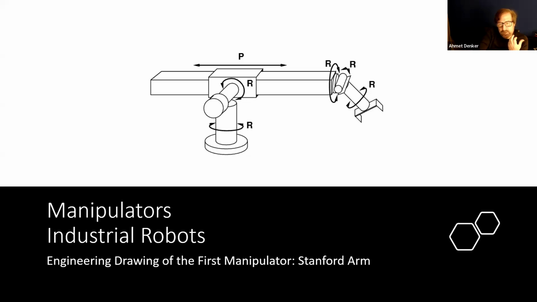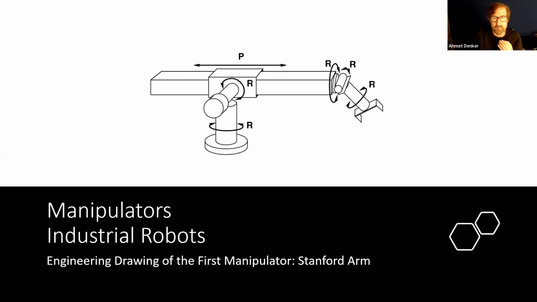And what type of joints do we have in our human body? All the joints in the human body are revolute type of joints. We cannot elongate our arm, so we do not have a prismatic joint. So the second term here is prismatic. So it allows this arm to move linearly. So this is the prismatic joint, and the P comes from prismatic. Okay.